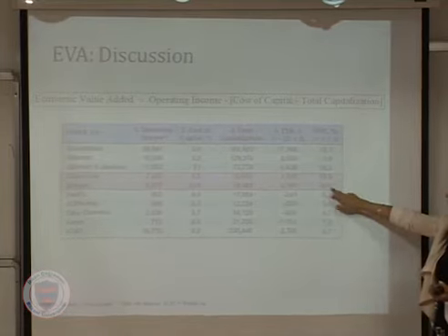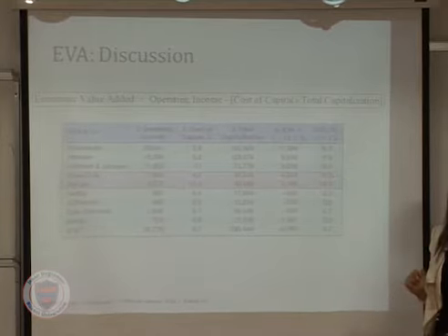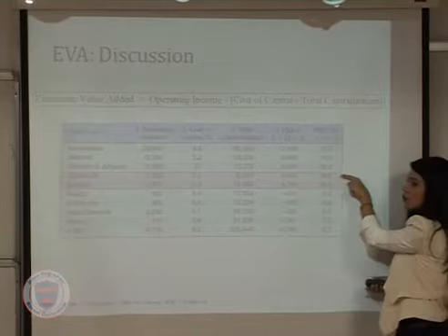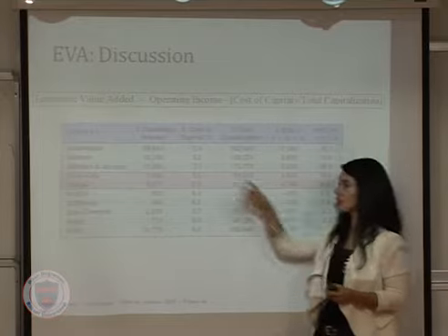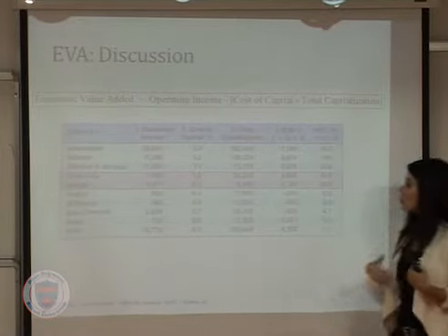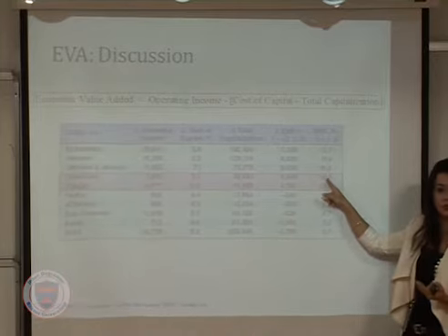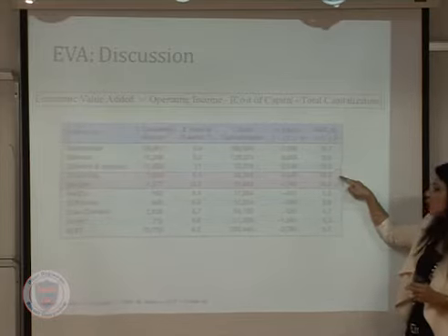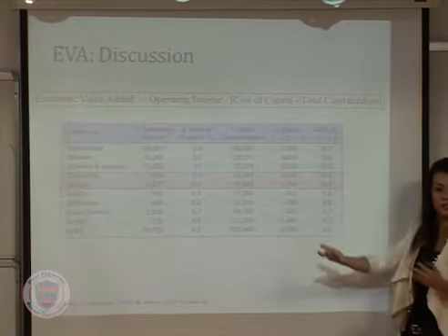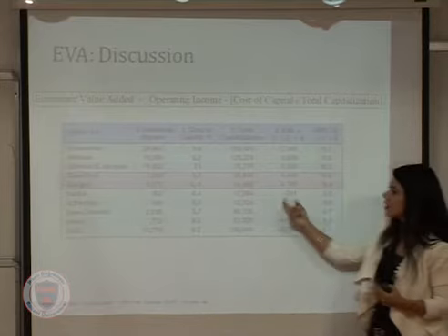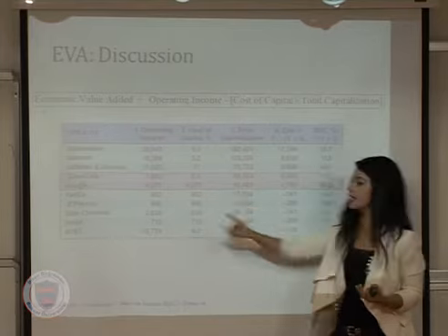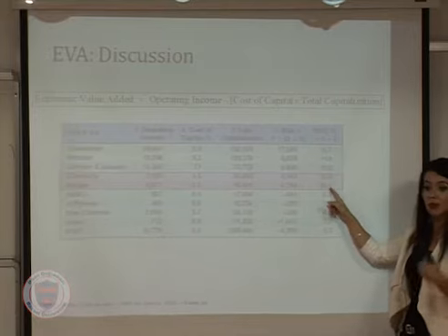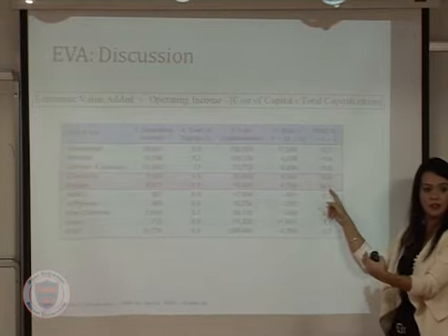It is 40 for Google. It is 20 for Coca-Cola. So twice as much for Google. Let's try to read these numbers. For Coca-Cola, investors required a 5.5% return, but Coca-Cola generated a 20% return. This is return on capital, literally. So basically Coca-Cola returned 15% more than what investors expected. For Google, investors were expecting 12%, and they got 40%. So Google generated 28% more return than expected by the investors.